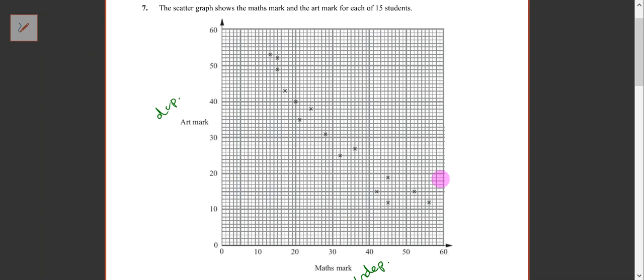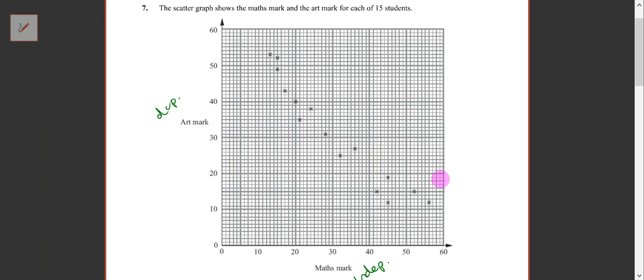Would the axis always be the independent? Yes, the x-axis is always the independent. Could we have switched these around, by the way, in this case? Would it have made sense to have maths depend on art? This is one of those situations where it doesn't really matter which way around. It's not like temperature and ice cream sales, where if I want the temperature to go up, I just sell some more ice creams. That doesn't make sense. But if the temperature goes up, I will sell more ice cream. This one, we could have them either way round.